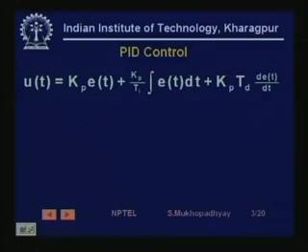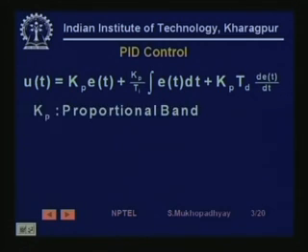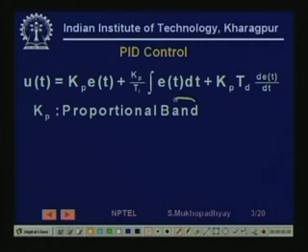So let us begin with the PID equation. This is the PID equation which we have seen in the last lesson also, where Kp is the proportional gain, or sometimes this is not proportional band as written, but it is proportional gain. But a very similar parameter called proportional band is also used in the context of PID controllers. We will see soon how it is related to the proportional gain.